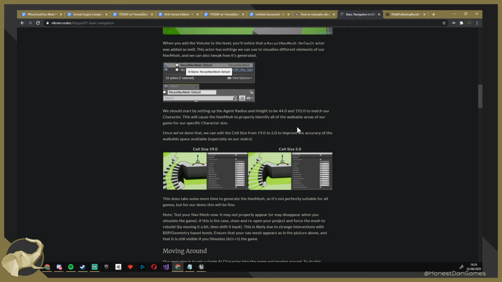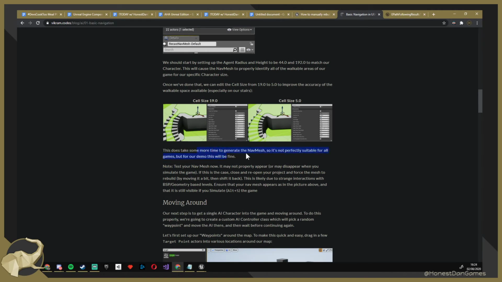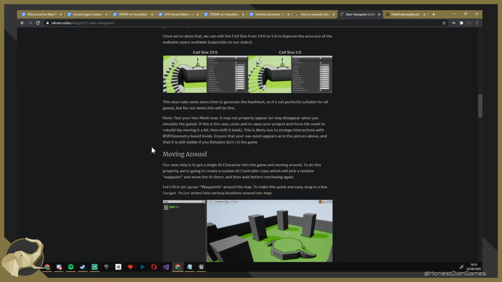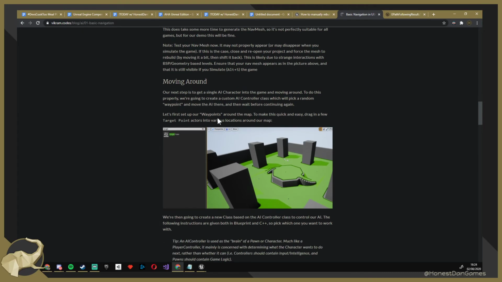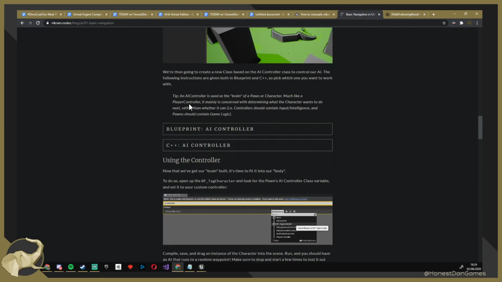Maybe that's what it is. I don't know. And a waypoint and move. Yeah, they're target, a few target points.